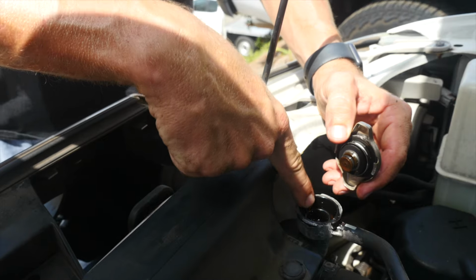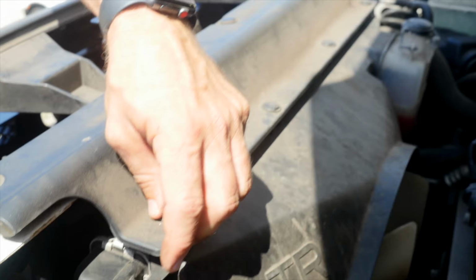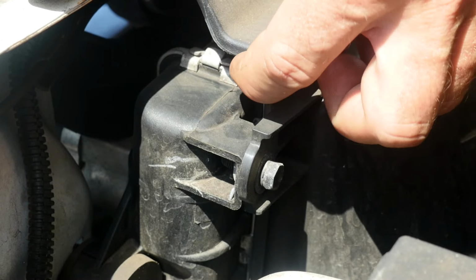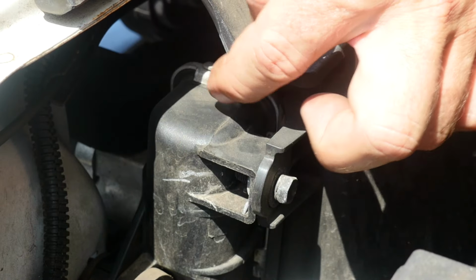And then obviously a real good indicator that your coolant is leaking is low coolant level in your radiator and or your reservoir. So checking that, seeing a low level, points to a coolant leak. Another common spot for a leak is on the radiator, especially the ones that have the plastic elements where they join the metal. They'll spring leaks, or the plastic itself will crack from age.